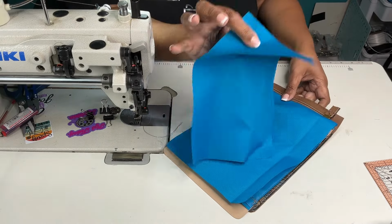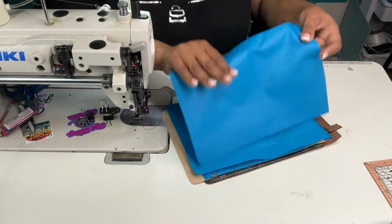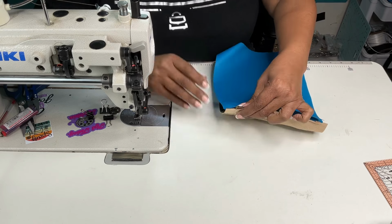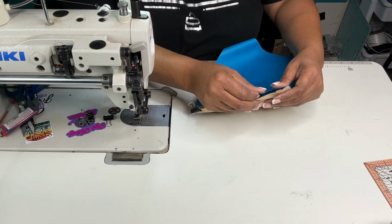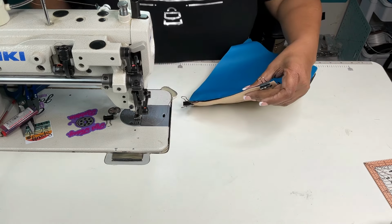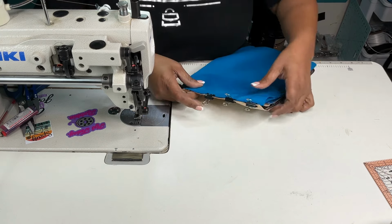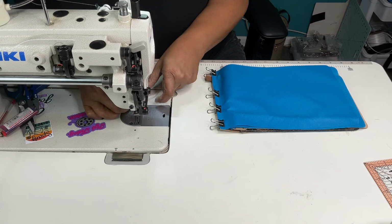We're going to take the other lining piece we have right side down. So our two lining pieces are right sides together. We're going to put this on the other end of the zipper right here at the top. So the lining should be right side to the back side of the zipper. Okay, and we're going to sew that on at our full seam allowance.